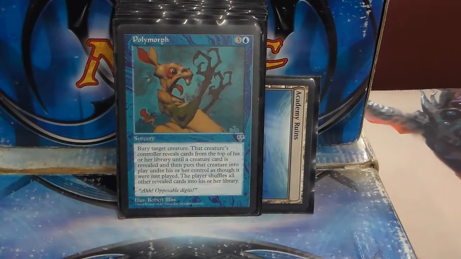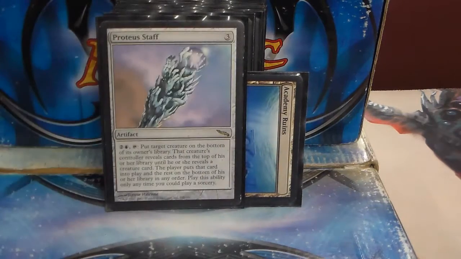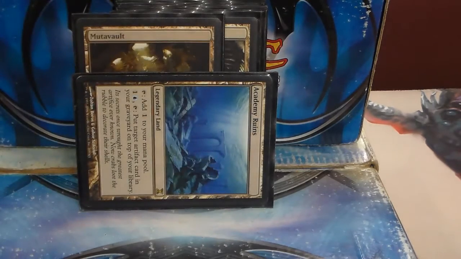Pongify is kind of another plan C, I guess. I can either kill a huge threat if I need to, or just Pongify one of my targets. Progenitus Staff, exact same thing. It's a plan C. So if they tuck Jalira or they kill her so many times I can't cast it, it's another commander on a stick.